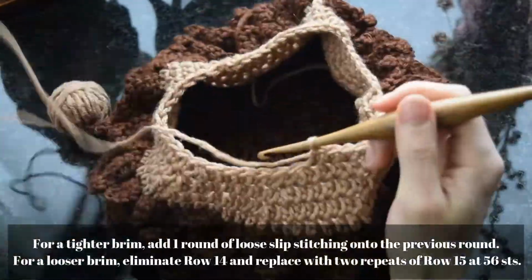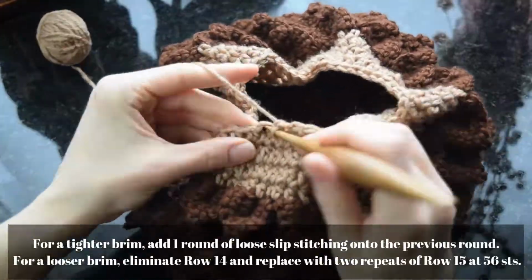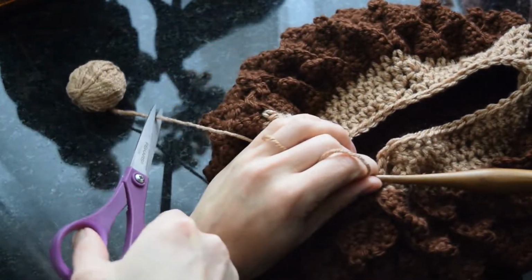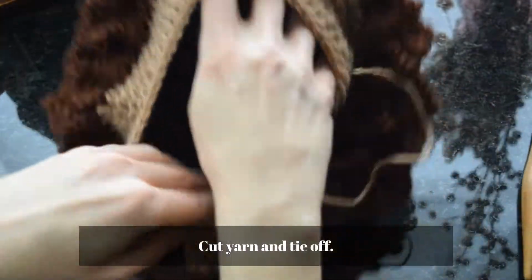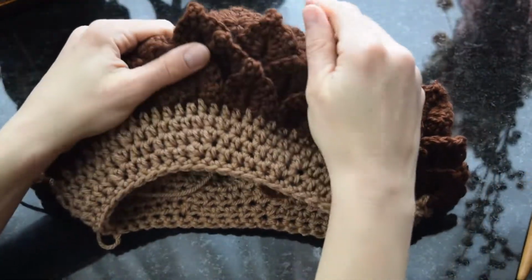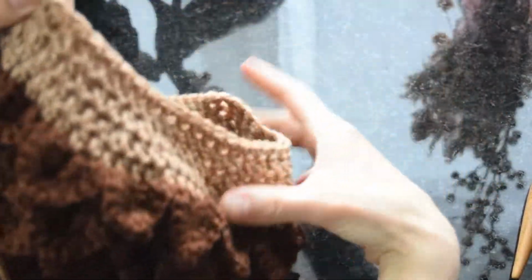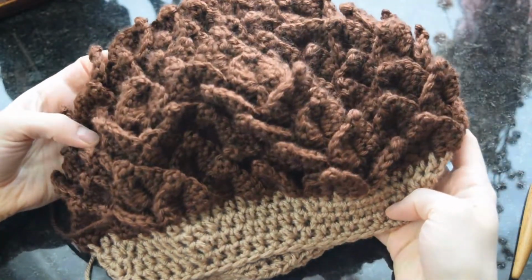I'm just going to fast forward real quick. I have a couple more notes on the bottom of the screen on different ways you can alter the brim size. But for me, I'm done with my brim, so I'm going to cut my yarn, tie off. As you can see, the hat's looking really nice. It's got a nice drawn-in brim to give it this beret shape from the outward circular crocodile stitches.